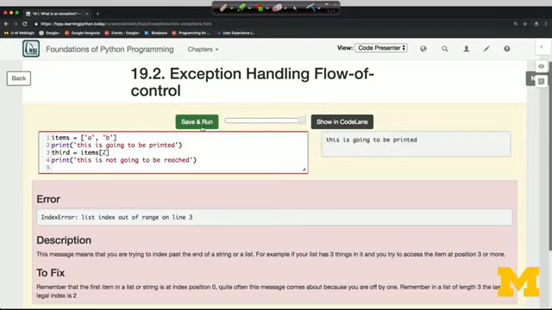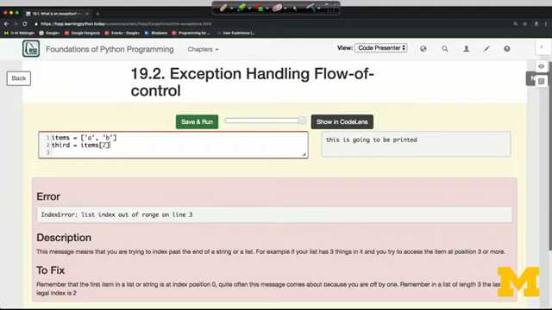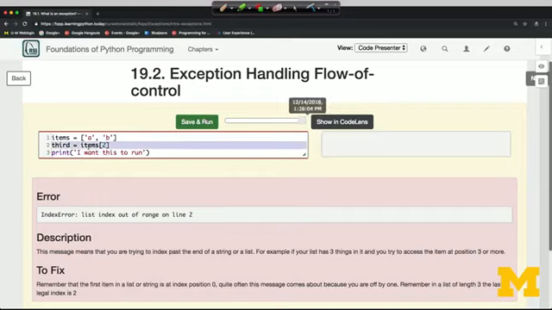So in this lesson, we're going to learn about try except. What try except does is it allows us to handle runtime errors and to tell Python what to do when it encounters a runtime error so that it doesn't suddenly stop running your program every time it encounters one. So let's say that I wanted to run the code after assigning third. So let's suppose that again I have a print, I want this to run statement, and I want this line to print out even if I encounter a runtime error on line 2. The way that I can do that is by putting that into a try except block.